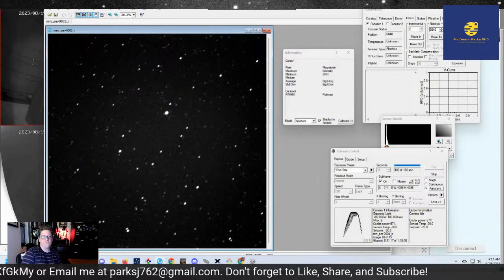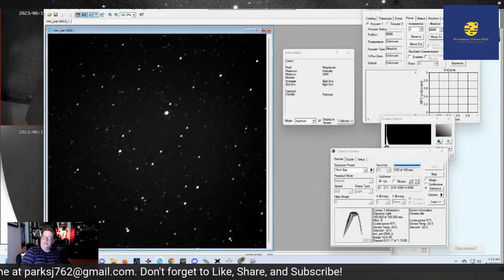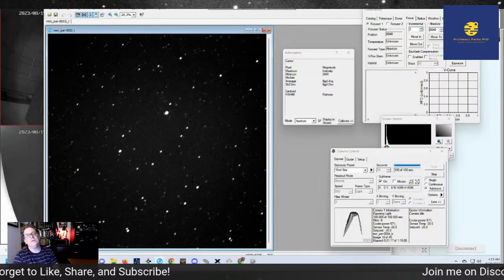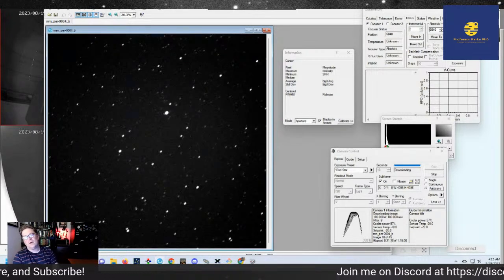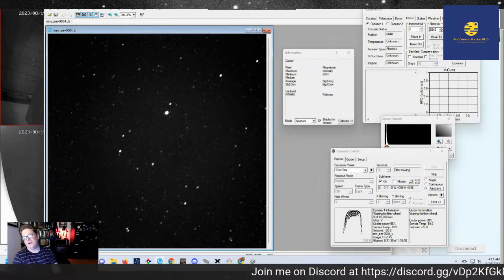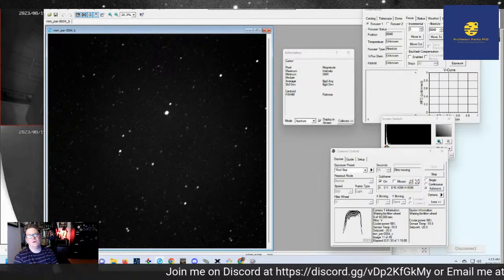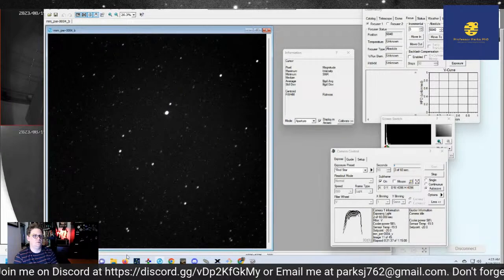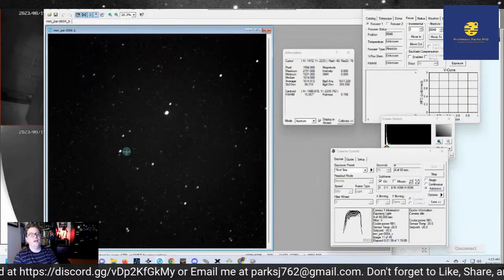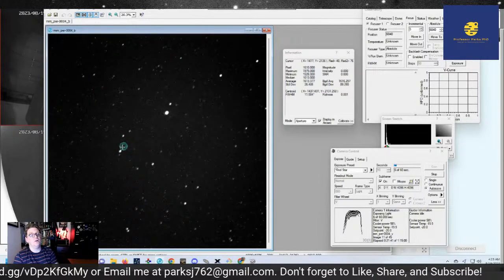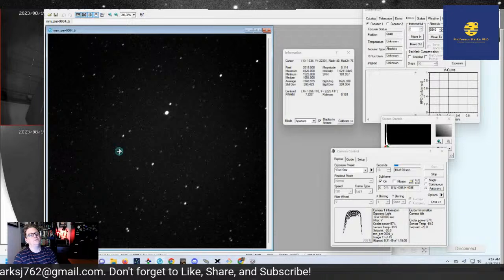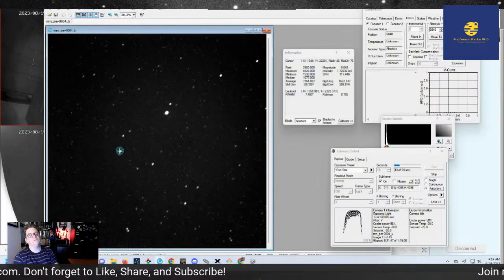So I am taking images now, Judy. May not seem like it, I am taking images of Per. It is the Cepheid variable, which should be located right about... let's see. There. Now, why these are so elongated, I don't know. But I think I can still put an aperture around that and get reasonably good photometry.